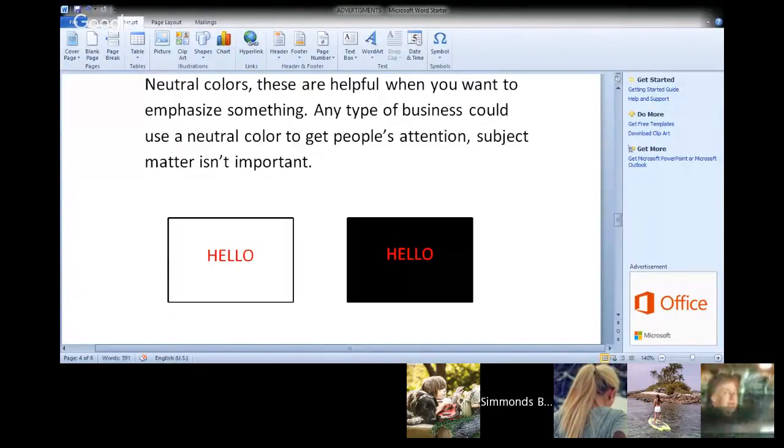I think the black one is much more appealing than white. However, my favorite color is white. But when it comes to advertising, I'll prefer black over white. Okay, and why do you think the hello on the black background stands out more? Because I can see the message so clearly and it's attracting me.